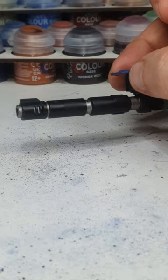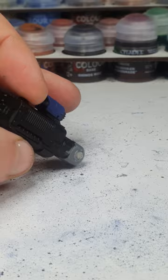Right, now for the plasma gun. I'm not too sure to what extent things are silver. The end would be silver, surely.